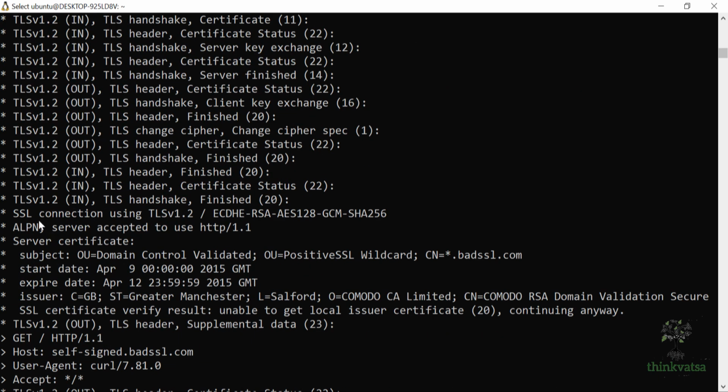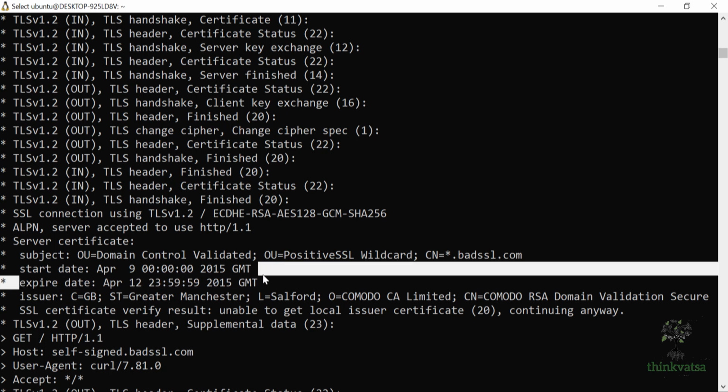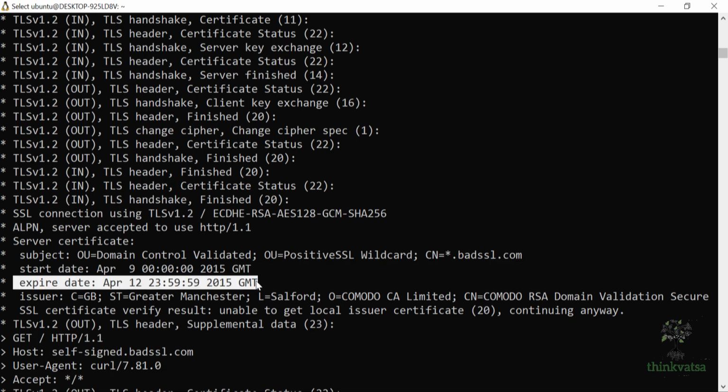The TLS handshake completes with expired.badssl.com, as you can see here, with that certificate expiring in 2015. So the server sees that the SNI value is expired.badssl.com. It gives us that certificate, and the TLS handshake is completed with the expired.badssl.com certificate.